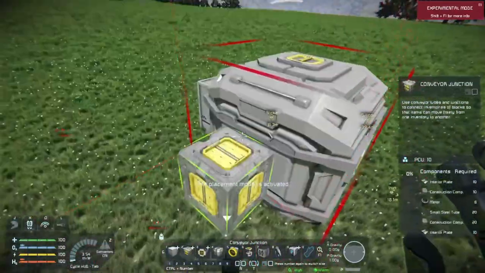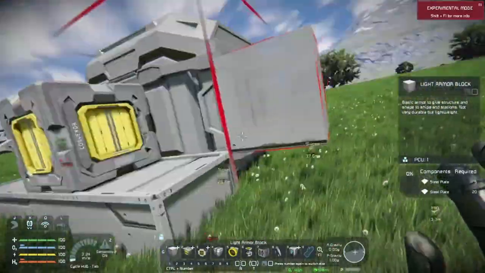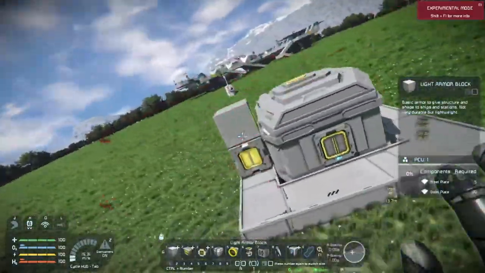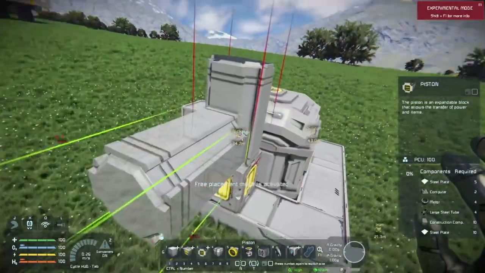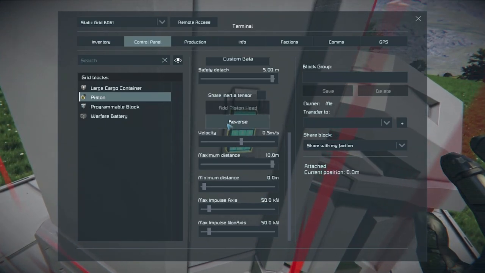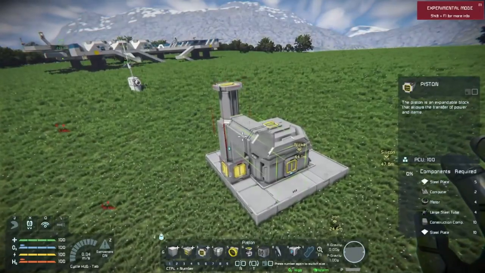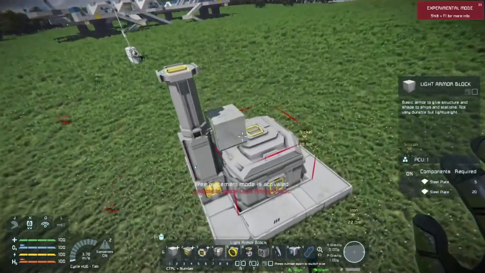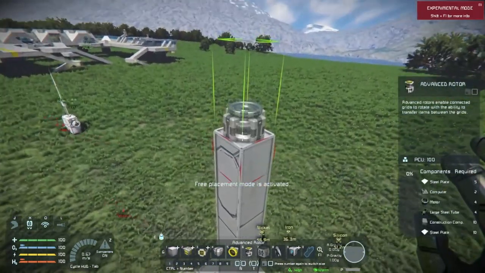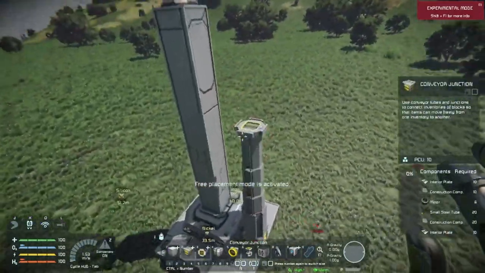You have to build it first before you can actually set up the script. Just make it look a little nice and neat. Piston to begin with. You want to fully extend this piston. Let's just wait for that one. Whilst that's going, we will put the windmill on. That's not the windmill. That's the windmill.